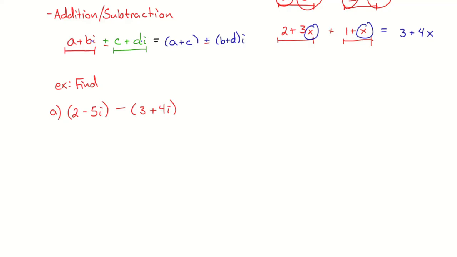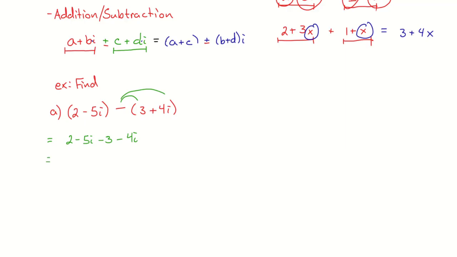Distribute. Cool. So, this first set of parentheses, do they really do anything for me? There's nothing to multiply by here, right? So we'll just take them off. 2 minus 5i. When I distribute this negative, what do I get? Minus 3, I think. Do you see why it's negative, Sebastian? Yeah. And how about negative 1 times 4i? Minus 4i. Now, if you distribute the negative, you're going to avoid all mistakes. Treat everything as if they are just like terms.